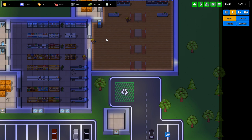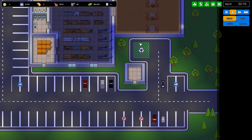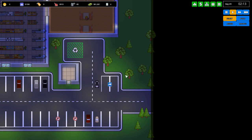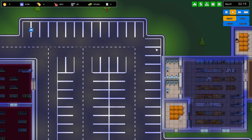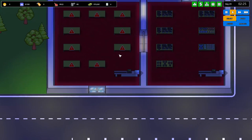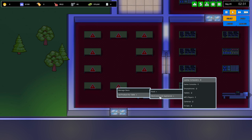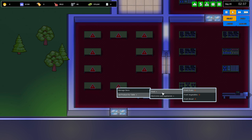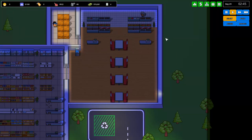So what's the time? 2 o'clock. He's just stood around there. This guy doesn't go home, does he? I'm hoping that's okay. And then we're going to move that recycling. I might put it over this side. And I want to move that storage as well, because we're ending up with 4 shops. Oh, we don't have anything on here yet, do we? What are we going to put on these? Fresh fruit and veg. Oh, okay, so that could be good for over here. Okay, let's concentrate on one thing at a time. Let's get this going first.